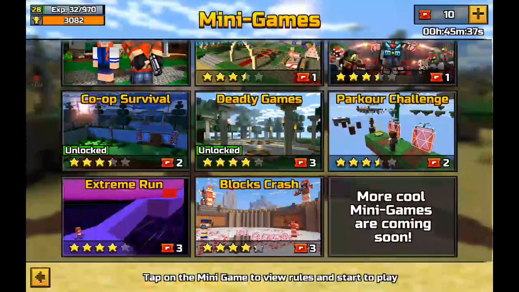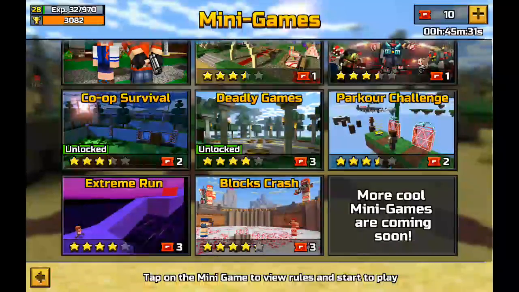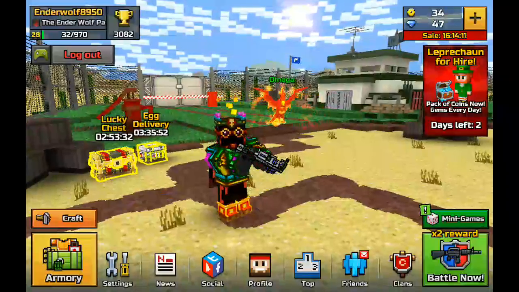These 3 new minigames kind of blew me. Parkour Challenge, Extreme Run, and then Blocks Crash. I will try those out in another video. I've tried those out from before. But if you guys want to see gameplay of these, leave in the comments below and I'll do a gameplay of them. But that is it for today's video.